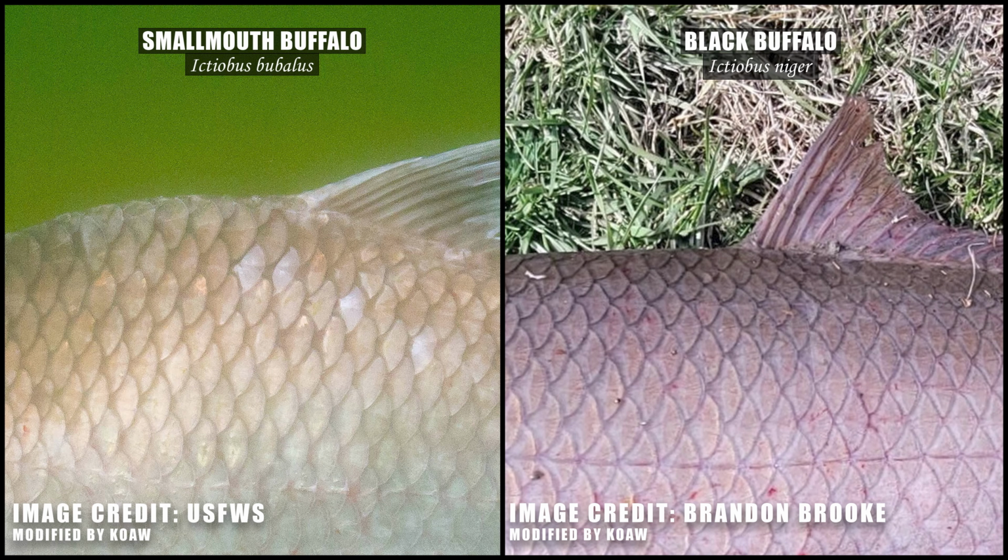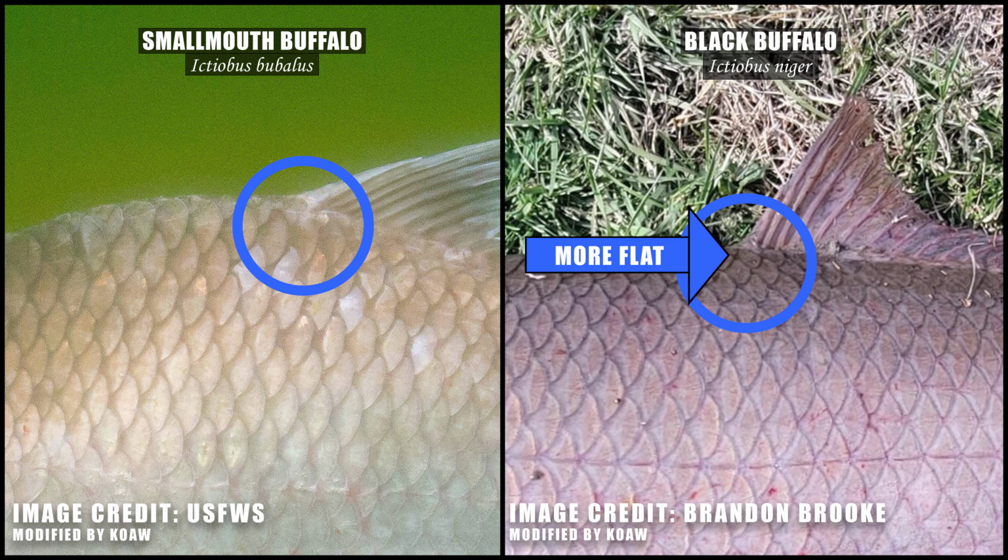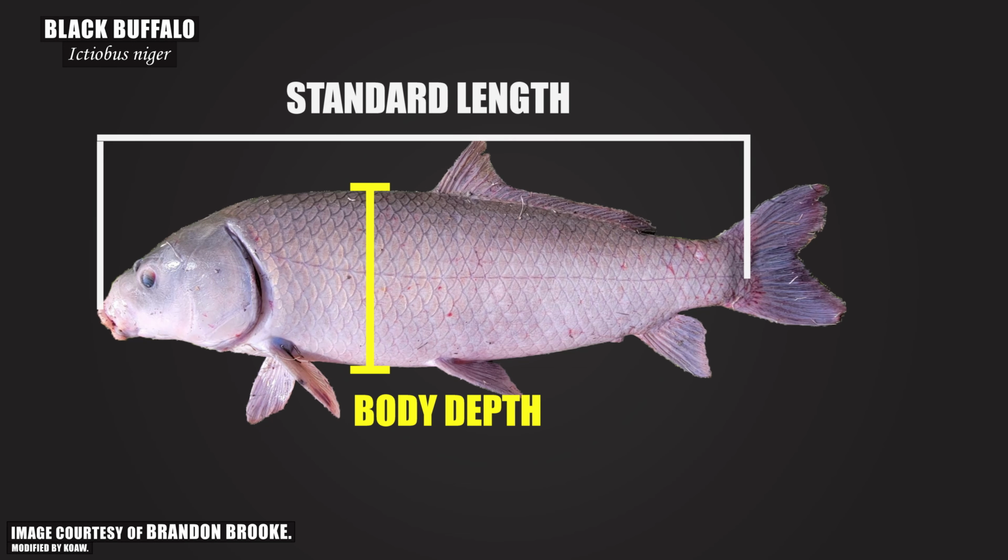From the lateral view, you can notice that keel more by looking at the base of the dorsal fin. On the smallmouth here, the scales on that ridge kind of just ride upwards into the fin, while on the black, those scales are flatter. And that body shape can sort of be analyzed with a simple comparison of how many times the body depth fits into the standard length.